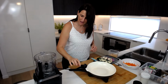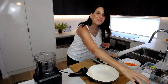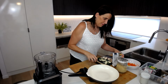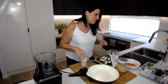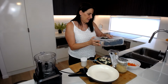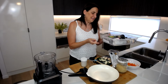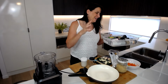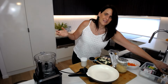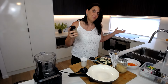So I'll just put my pan over here. Just going to set that on a low heat to heat up for a minute, and then I've just got a variety of things here that I'm going to use to make my sauce. And if you've done my meal prep made easy course, you'll know that I like to separate my herbs and spices out into various containers. So this is my Italian container with all my favorite Italian herbs and spices in there. I can just grab that container and bring it straight over and just pick out anything that I want to use in there.